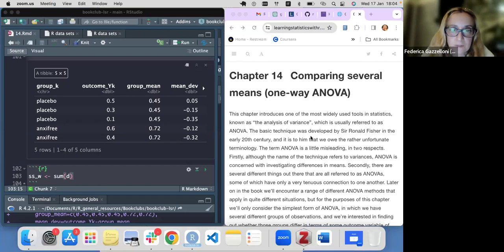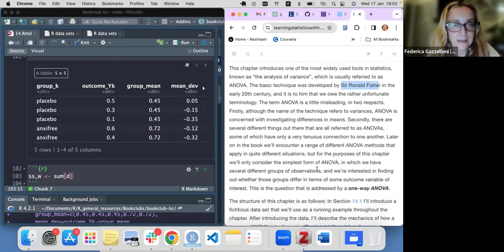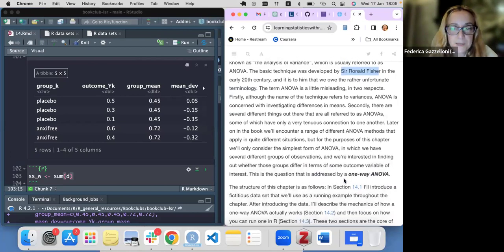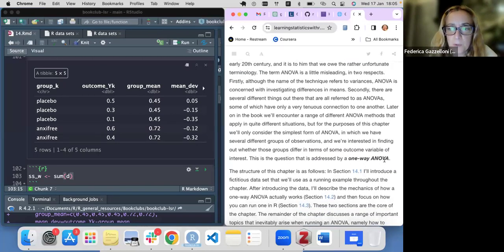Okay, obviously this is one of the most famous statistical techniques, which is used in general and does this work very well. We are talking about the ANOVA, which is not usually described in these terms, but it's to compare different models, and what it does is compare the mean, or the estimated mean values. Okay, right. It was developed by Sir Ronald Fisher in the early 20th century, and it's still very much in usage. What we are focusing on is the one-way ANOVA.